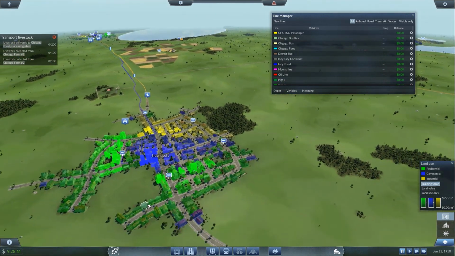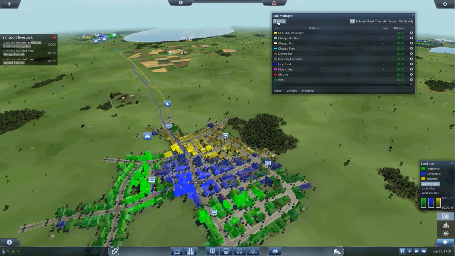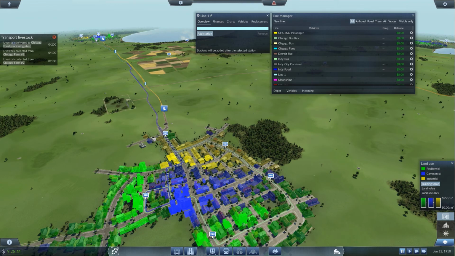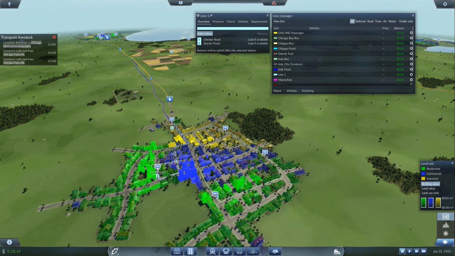Okay, now down in Indianapolis, we need new line, and this one is there, there, there. Okay. In the bus, and one more, which goes from there, there, and this one's the Indy bus rev. Alright, so quite a few lines.